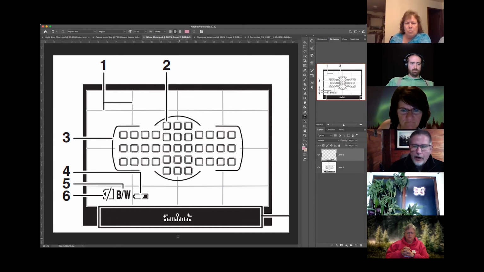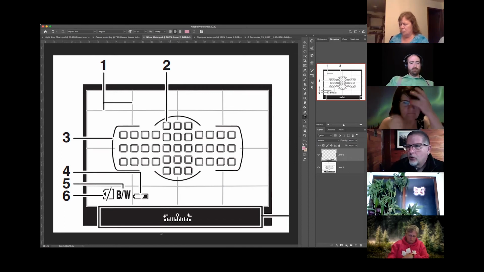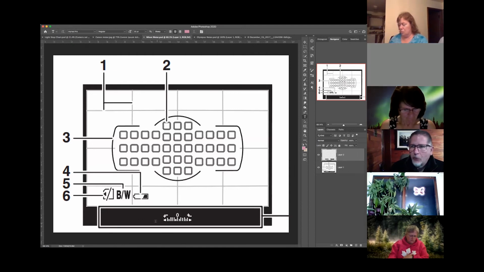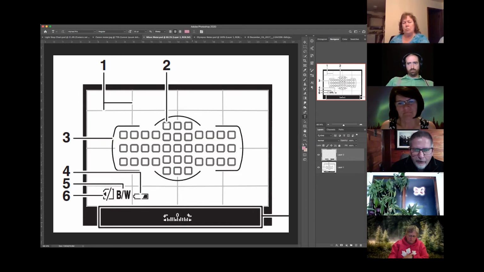So now you have to look at the dashes and count them, or you will just understand that if you're on the negative side, you can rotate your dial 1, 2, 3, 4 clicks to get more light, and it will bring it to 0. If you're on the right-hand side, you're going to rotate your camera dials to the right to cut down on the light, and it'll bring it back to 0.